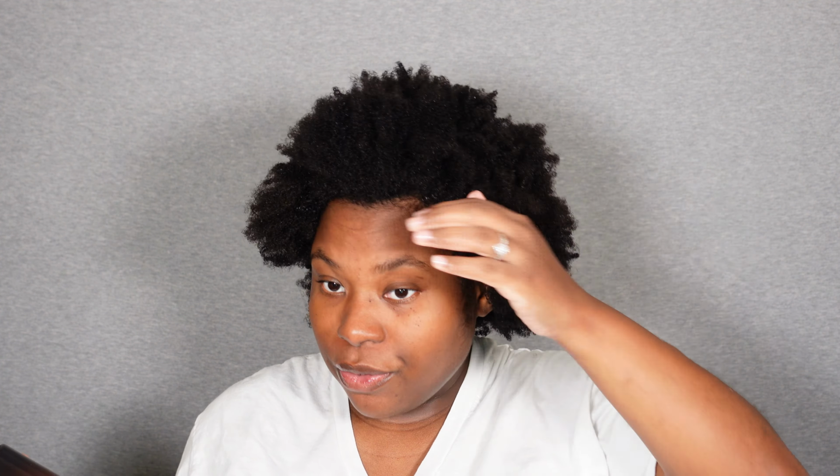This did exactly what it said it would do. It reduced my dryness. Okay, prevents frizz. My hair feels silky. It's shiny. It's smooth. It's soft. Feels wonderful. So let's move on to the styling products.